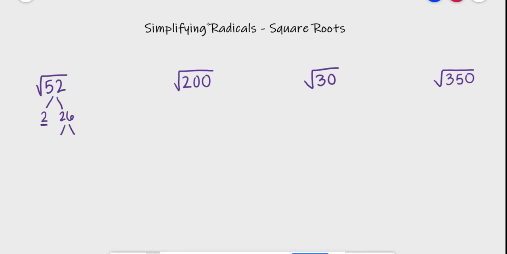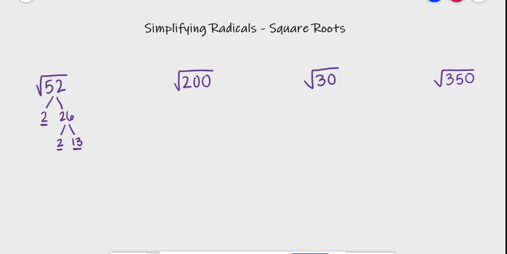So I know we can multiply 2 and 13 to get 26. I know 2 is prime because we've already discussed that. 13 is 13 times 1, so it's a prime number. So we have all prime numbers on our bottom branches of our little tree that we've got going on here.